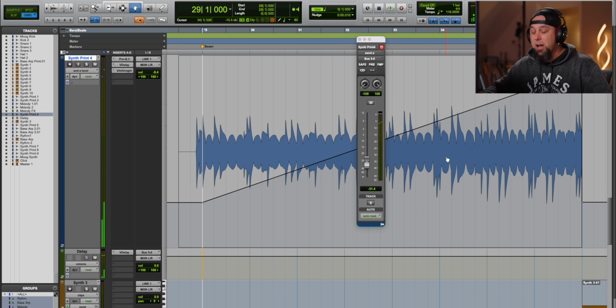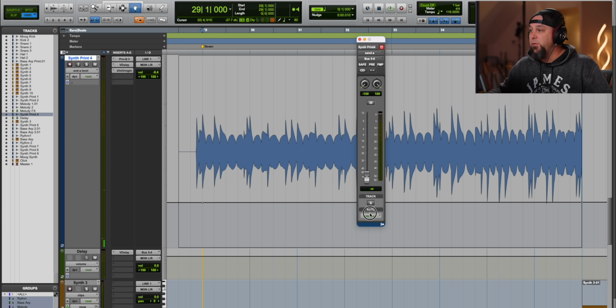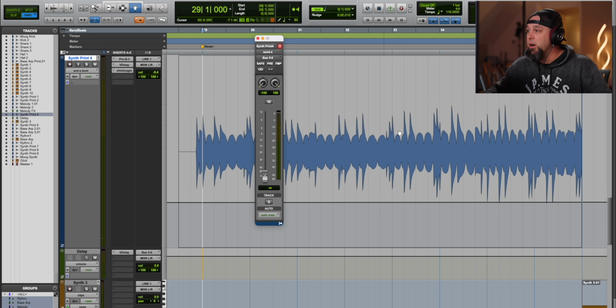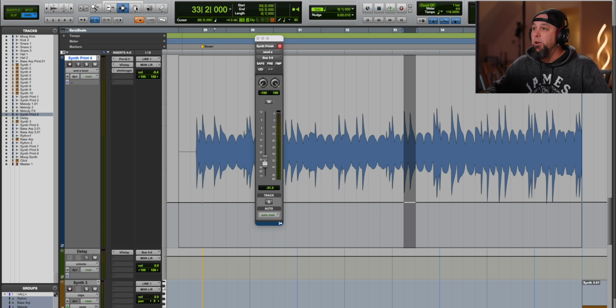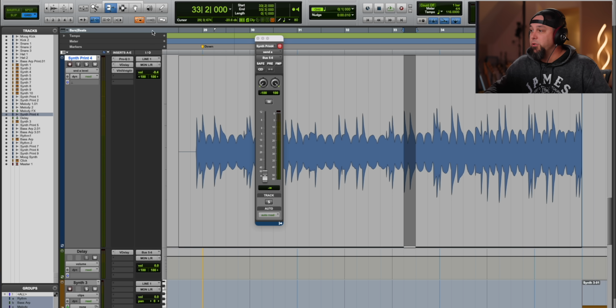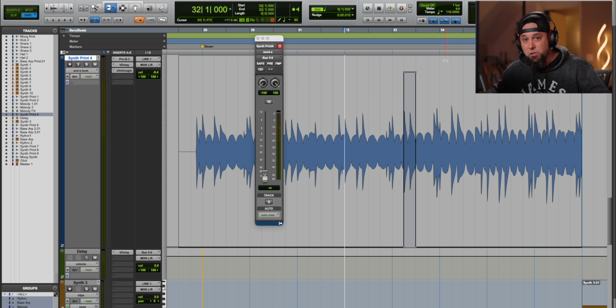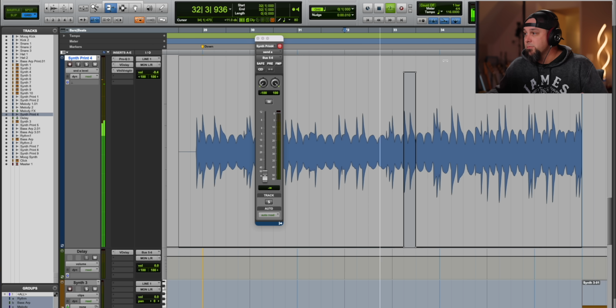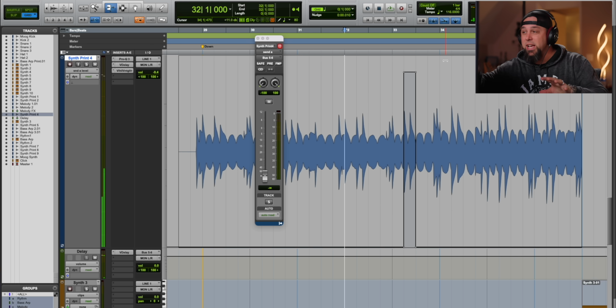Now this would also be how you create delay throws. So if you want to delay a very specific part of the song, let's say these two notes right here, well then you would turn your delay send all the way down, and then you're just gonna grab those two notes. You would grab just those two notes, and you would turn the delay send up on just those two notes, and then we're gonna get just those two notes in the delay. That's not a very useful case, but that's how you would set that up.